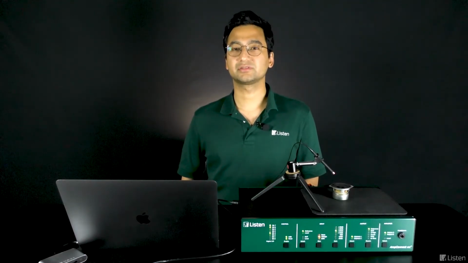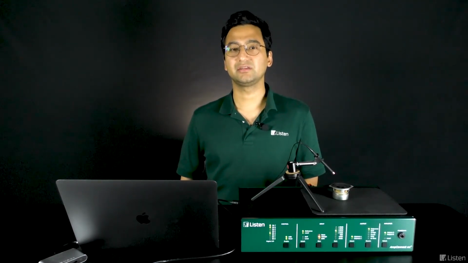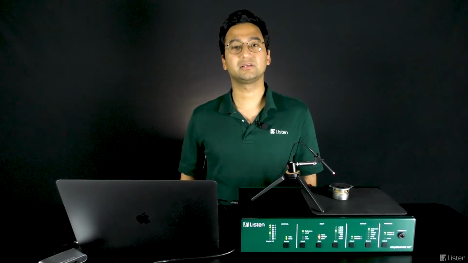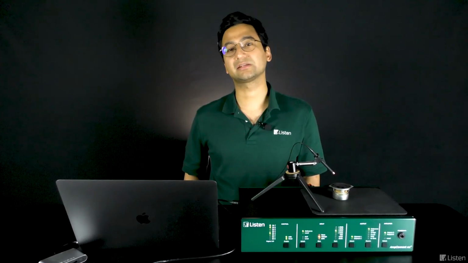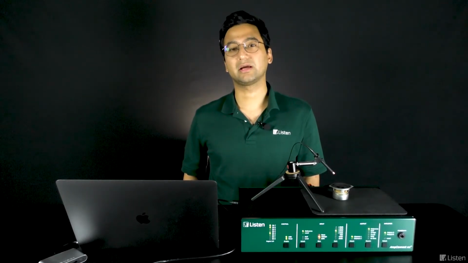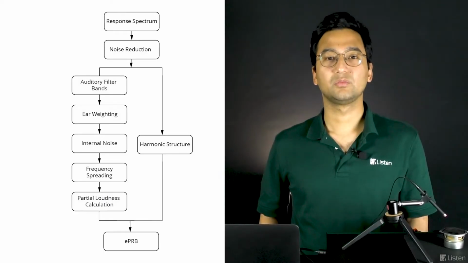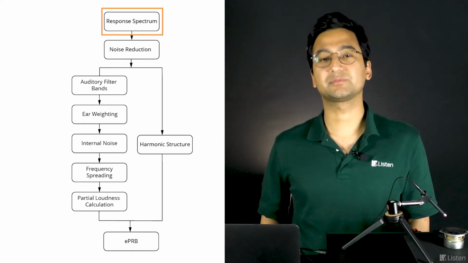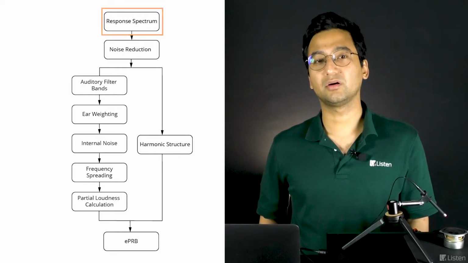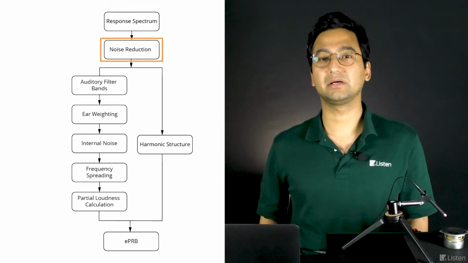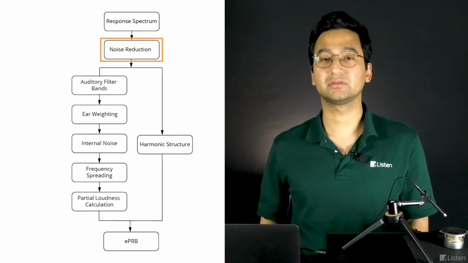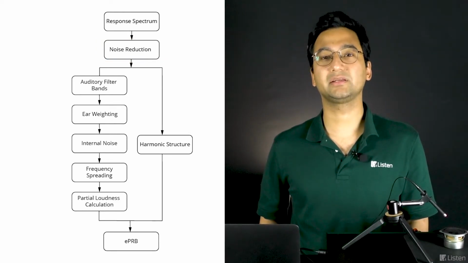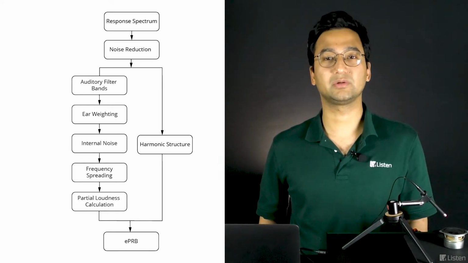There's years of research, a lot of psychoacoustics, and a huge amount of math behind this straightforward metric. I'm going to simplify it to the basic building blocks in order to explain how it works in a more accessible way. We start off with a stepped sine sweep test stimulus and capture the response spectrum. A novel noise reduction technique minimizes the effects of background noise. The signal is then processed in two separate paths and combined at the end by an overall response metric.